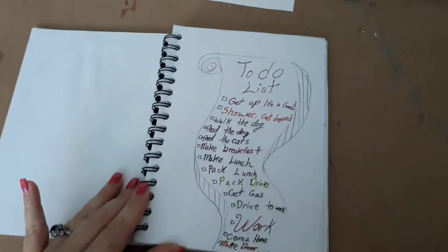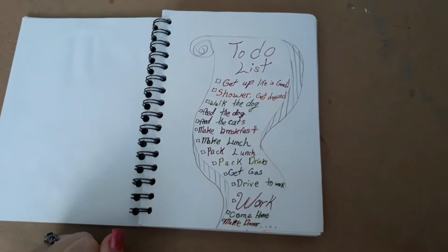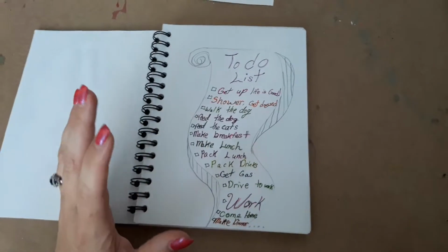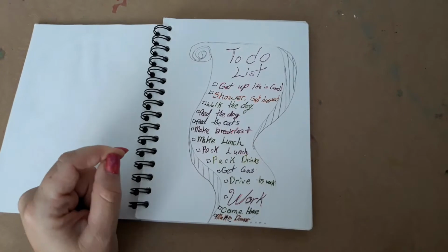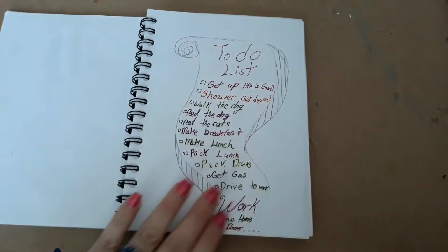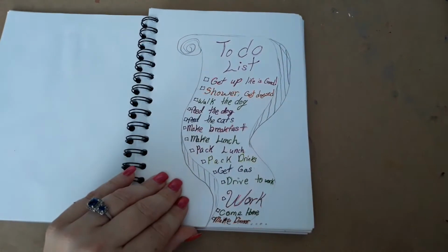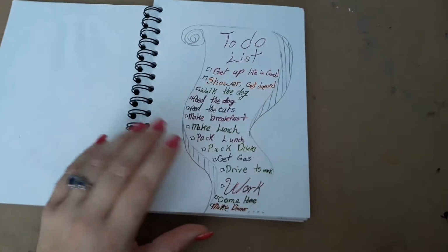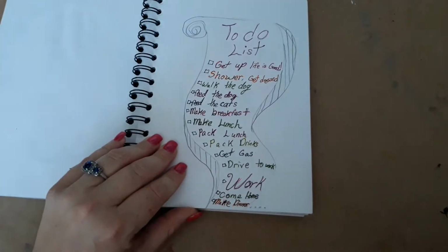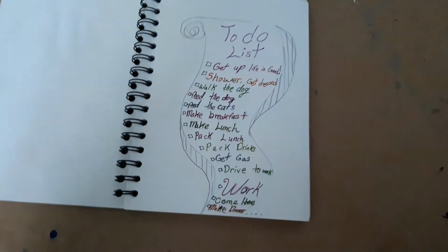So the next one was bulky, and this was my first concept and I kind of went away from it. I wanted to express that we all have our to-do list and sometimes it just feels so heavy. I'm married but I don't have any kids, and this was like a to-do list for the day, but I kind of talked myself out of posting this because I thought, well, my to-do list is so much smaller than, say, a mom's or other people's. I don't know if that was healthy or not, but that's why I chose not to post this. But here we are. I'm sharing it with you guys.